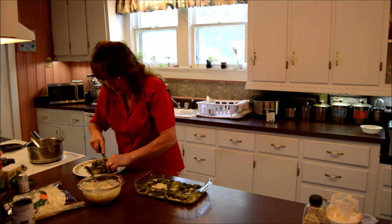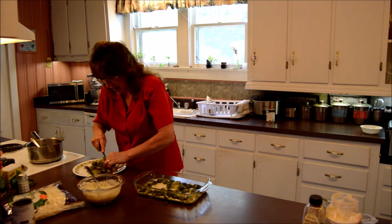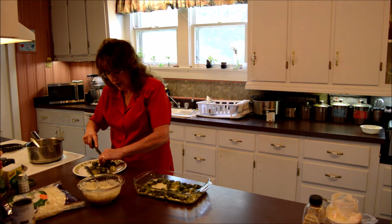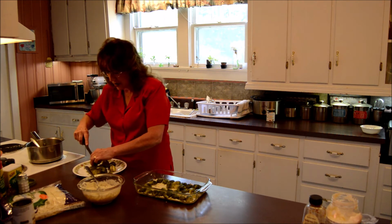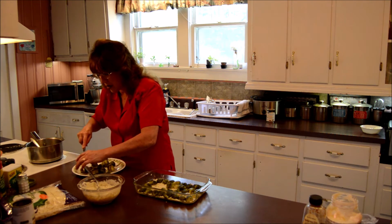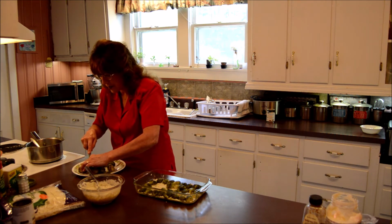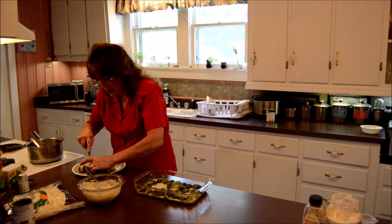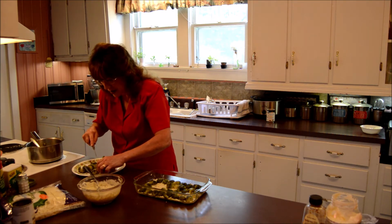I do like Brussels sprouts. And these are soft. They're not so soft that they're mushy or falling apart, but they are tender. So they're not hard. They're cooked. These are gonna be good, so good. Gonna be so good.